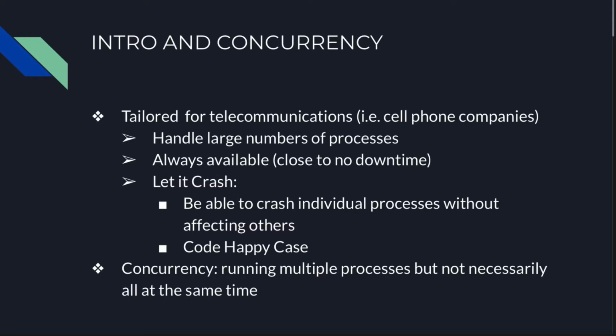And this is kind of where this idea of let it crash comes into play. It's this idea of handling documented errors while letting others crash gracefully and without affecting other processes. One of Erlang's developers describes it as: we're always coding for the happy case. And all of these things I just described are achieved through concurrency, which means that you can run multiple processes and you don't have to run them necessarily all at the same time.